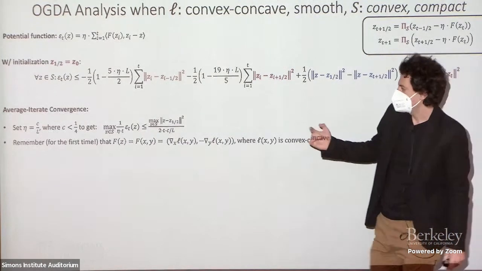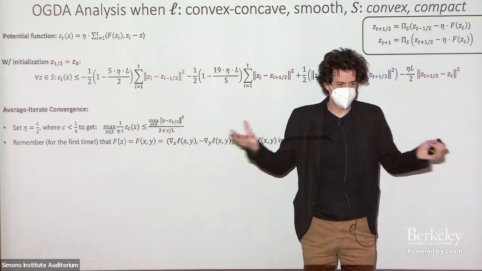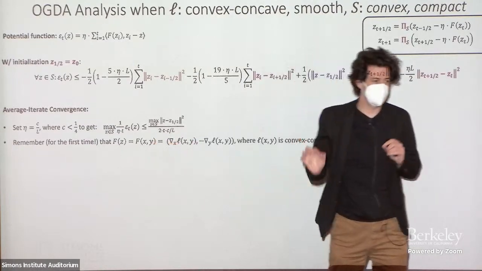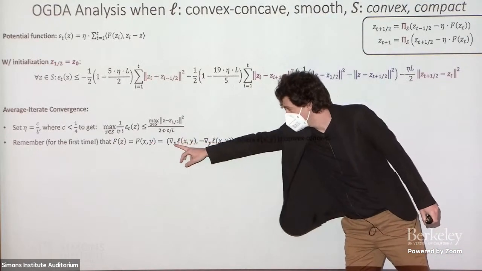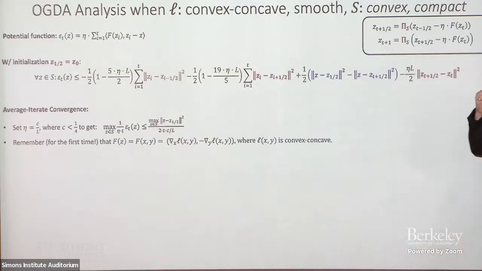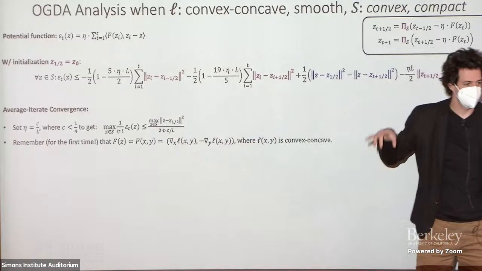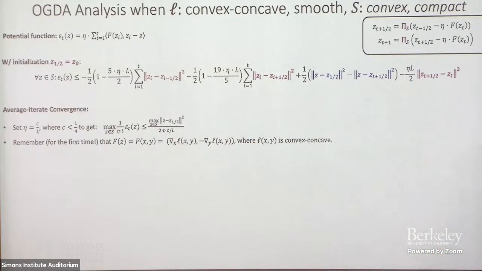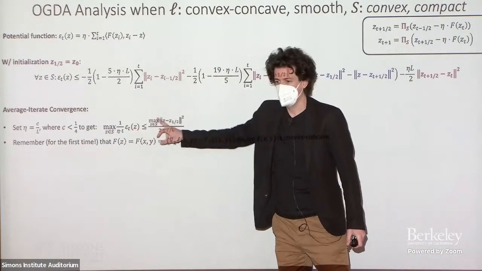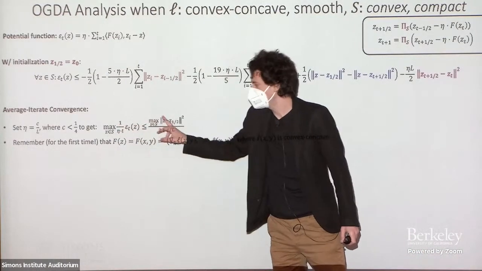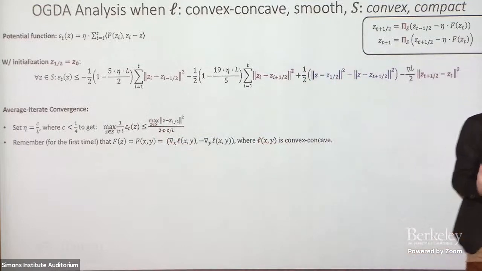So now I'm going to remind myself what f is. So far I haven't used it. I only used that it's Lipschitz. I remember that f is my gradient field, right? So minus gradient with respect to x, so plus gradient with respect to x, minus with respect to y. And I'm going to remember that this L here is convex concave. Again, this is the first time I'm going to use it. All right, so now I'm going to use the fact that my average potential is as small as I want it to be, together with two facts to argue that I'm close to a minimax point.